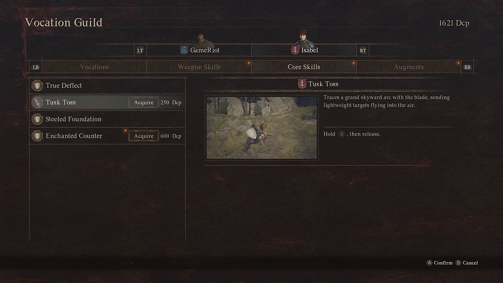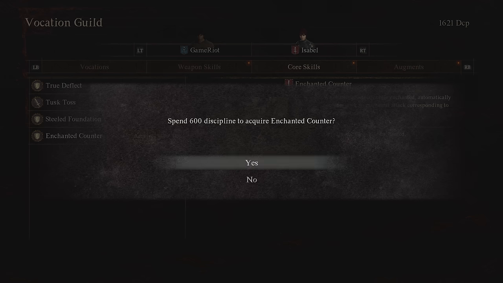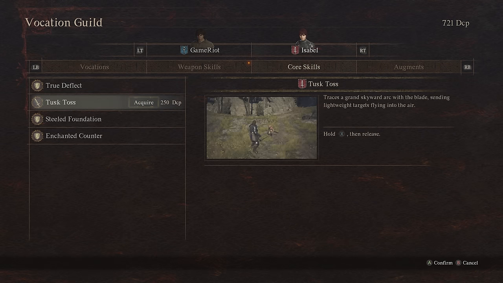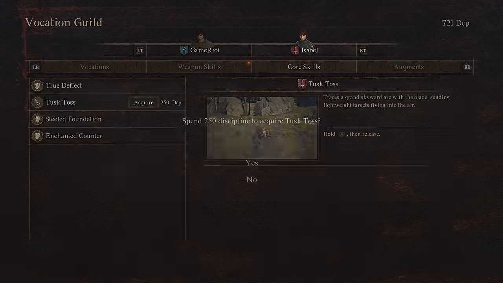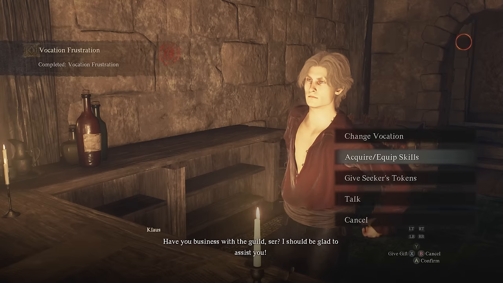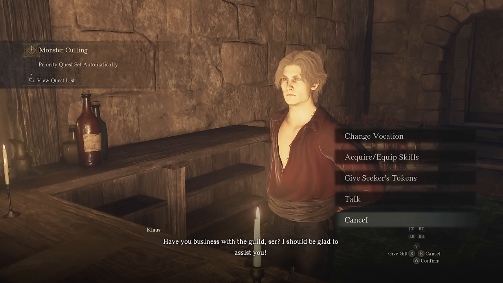And any more? What's that? Hold down X and then release. Enchanted encounter. Yes. Go for it. So you get better physical defense. Yep. And that is all she wrote. Let's do this. Looking good. Very happy. I don't believe I have any token jet.